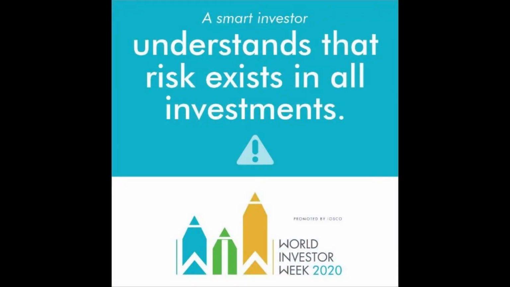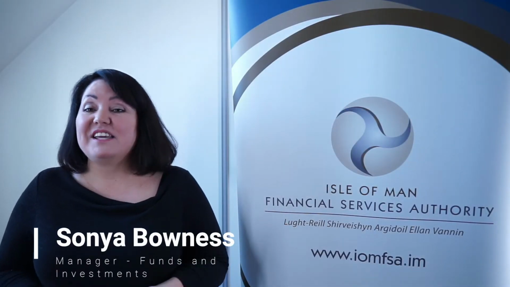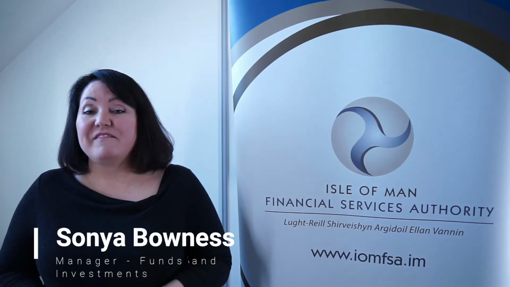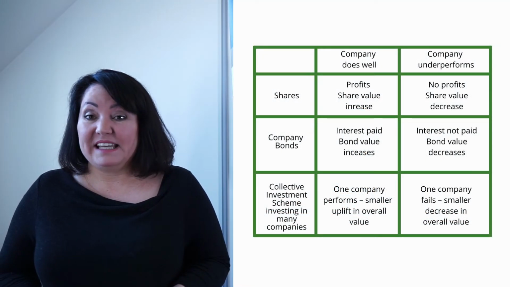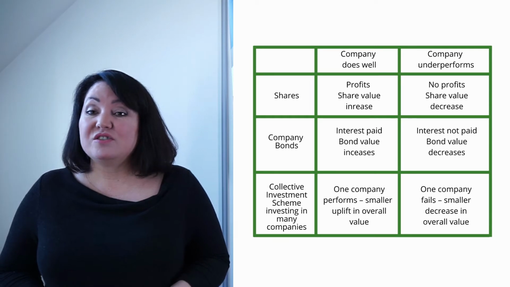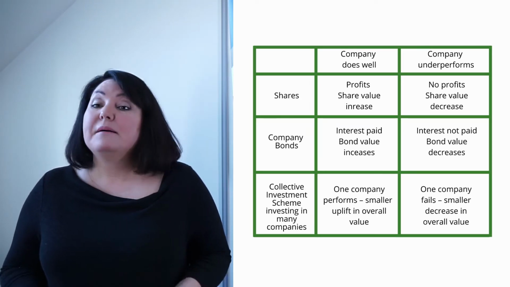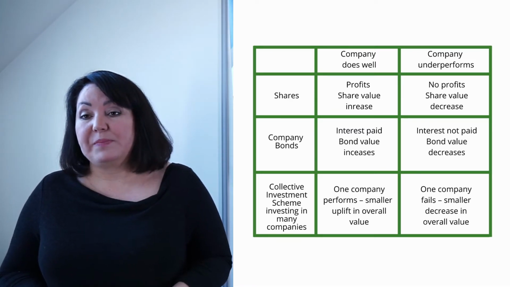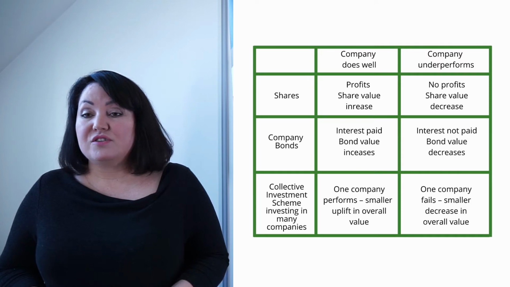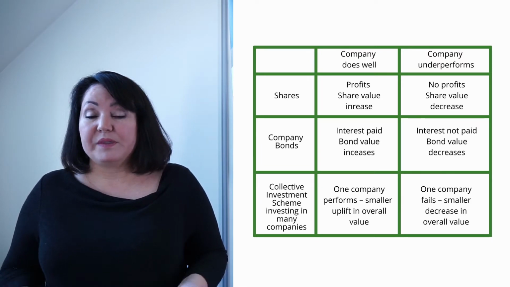A smart investor understands that risk exists in all investments. When you invest, your money is ultimately used to finance a business. For example, buy company shares and you buy a part of the company. Your risk is that the company doesn't do well, there are no profits and the value of your shares will fall. Buy debentures or company bonds and you're loaning a company money. Your risk is that the company doesn't do well and can't pay your interest or even repay the loan.